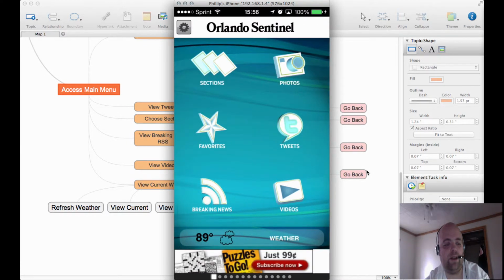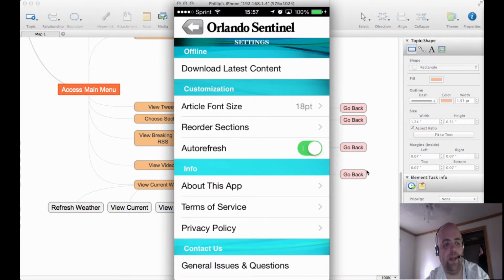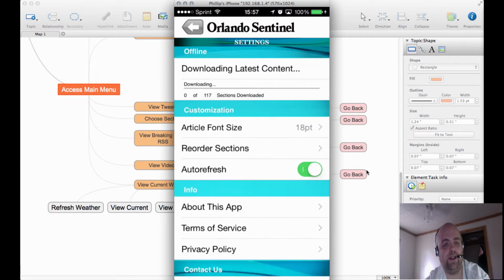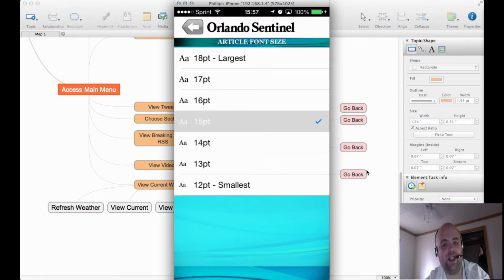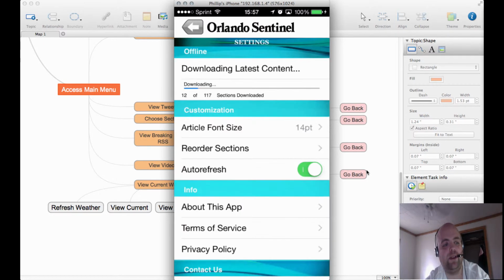So that's what I can do there. I can then come over here and click on the main menu, which will allow me to download all the latest content. I can't click on it again to stop it. I can't pause it, so it's going to use my data whenever I click on it. Not the best thing to do. I can click on adjust font size by changing my font size to whatever I want. Two little options in my opinion.